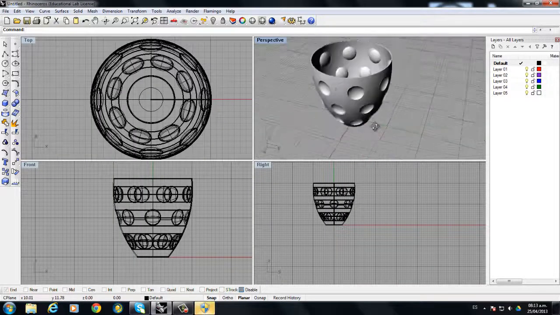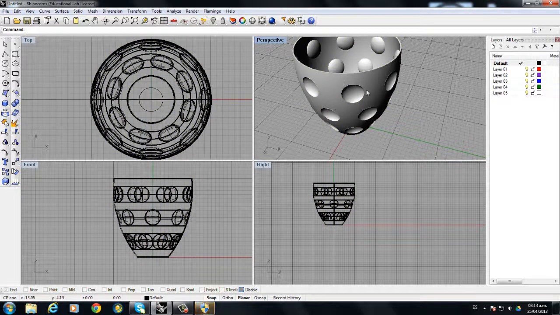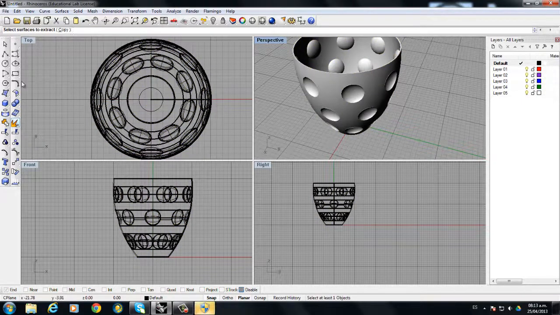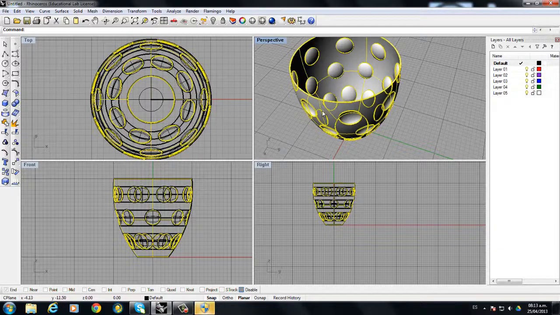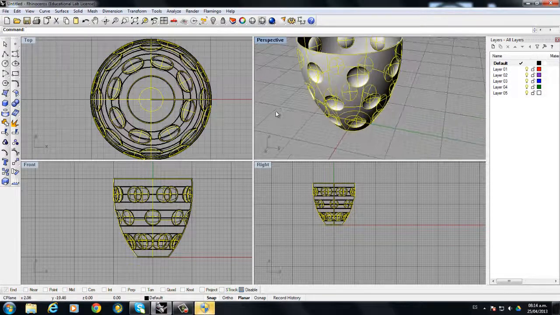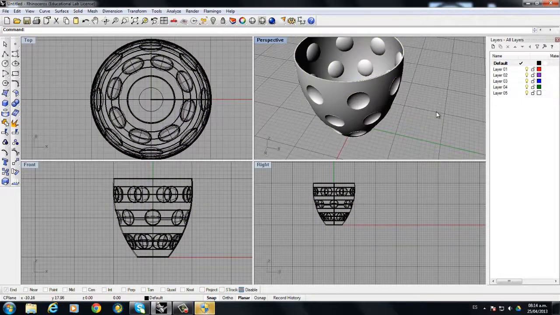Okay, very good. Now what I'm going to do is extract the surface that I used. So I'm going to click here. I'm going to click on explode, okay, or extract surfaces. I'm going to right click, okay, select the surfaces to extract this one, and then press enter. Very well. Now there are two types of surfaces, okay? So you can see we have one on the outside and one on the inside. I'm going to take the outside and I'm going to erase this one because that's the one I used to create the solid. So I took it out.